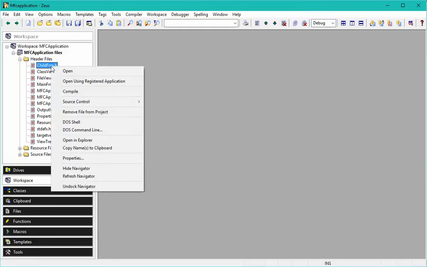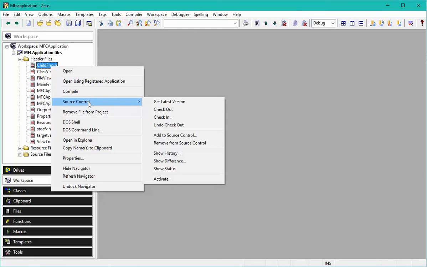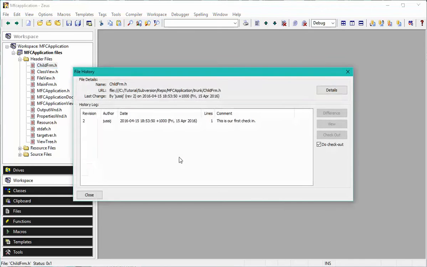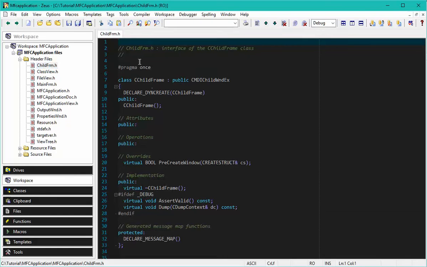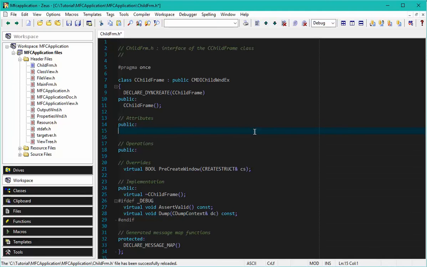So now from inside the IDE, we can use the source control options. For example, we can show the history of this item. And naturally, this is the item that we just checked in. Now, if I bring that up, it's currently not checked out. You can tell that by the read-only access on the files up in the caption. But let's say I do an edit change to it. It has now changed to read-write, and it's checked the file out. And we can make a small change.